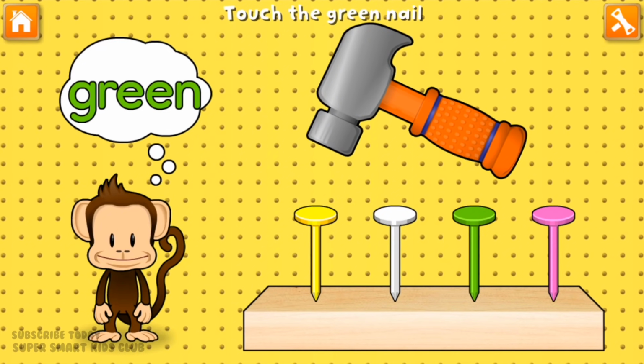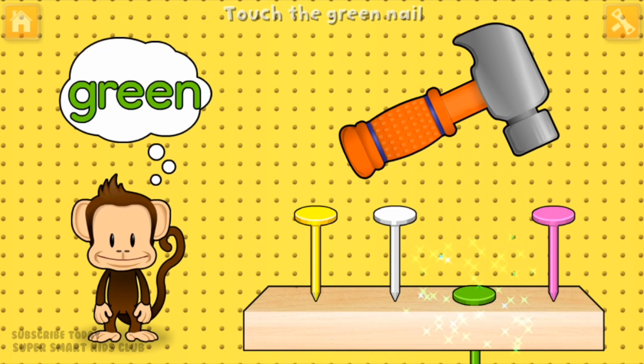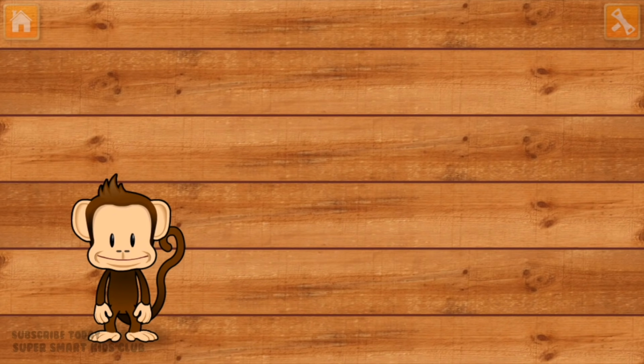Hammering time! Tap your finger to hammer in the green nail! Green! Green! Green! Green! Great job!